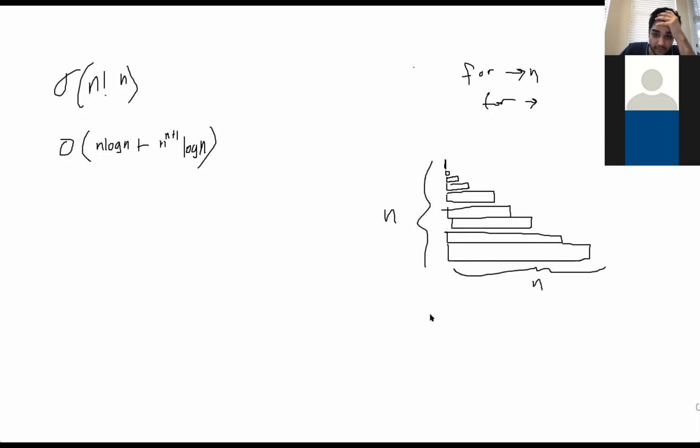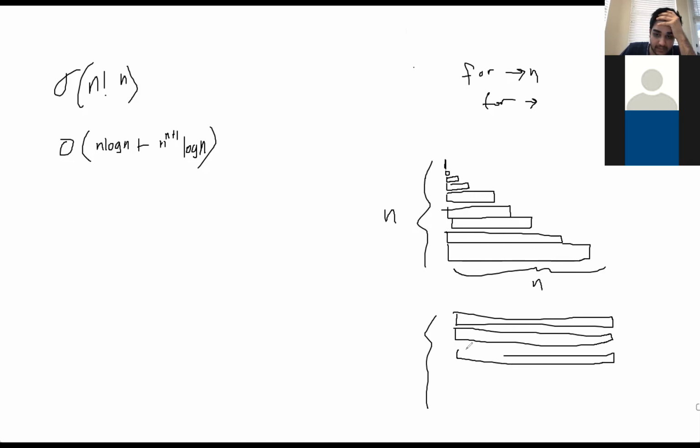So the normal double for loop looks like this, right? Each level is a row. And we said how long did the normal double for loop take? N squared. Notice it's the area of this, right? Oh yeah, the top one kind of looks like half of the area. It looks like n squared over 2. Exactly. So this is also n squared over 2, which is consequentially n squared.